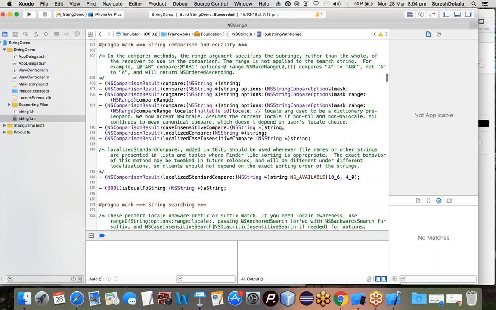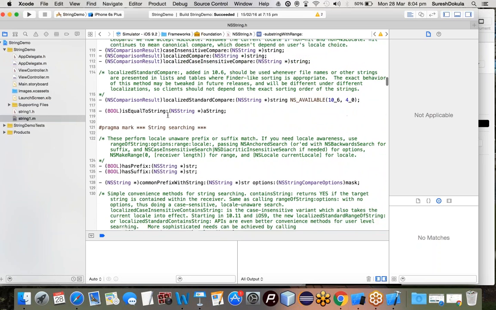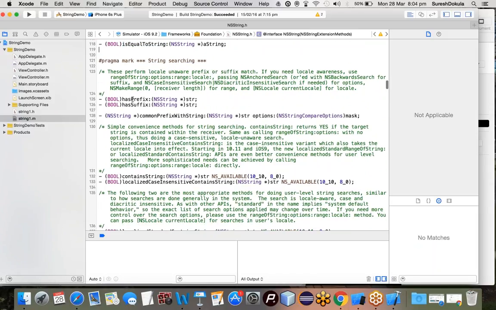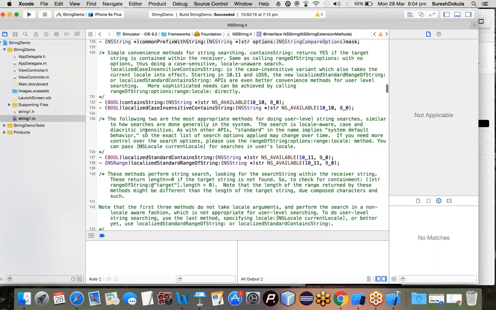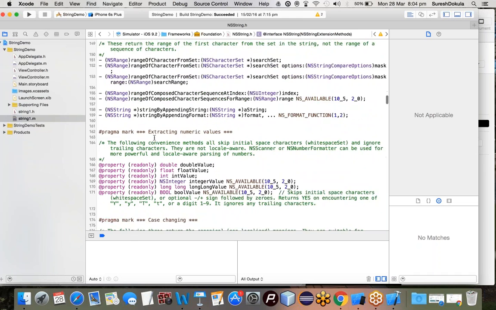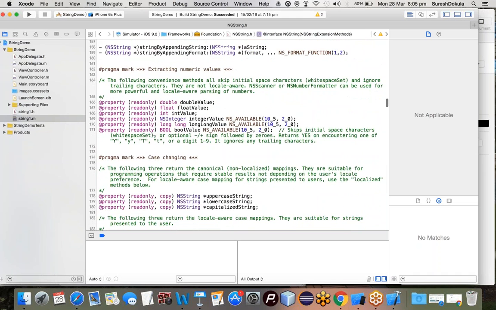If you want to compare, you have compare methods: case sensitive comparison, case insensitive comparison, and equal or unequal comparison. You can check whether the string has an expected prefix or suffix, and whether the string contains another specified string. So these are different methods which the string class supports.